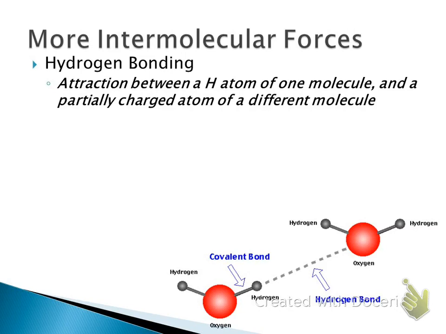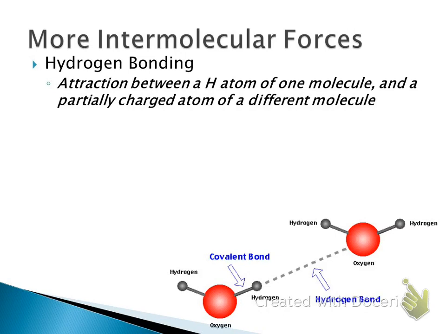Okay, and so when we say bonds, we don't really mean a true bond. It's an attraction, and it's a really strong attraction, but it's not a true bond, right? There's no trading of electrons or sharing of electrons, which would constitute a bond. But a hydrogen bond is a really strong attraction, and we demonstrate hydrogen bonds most often in water, okay?